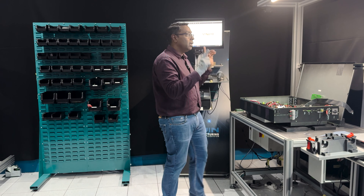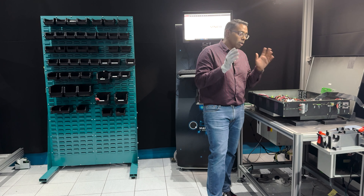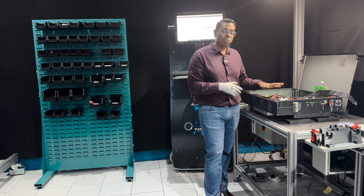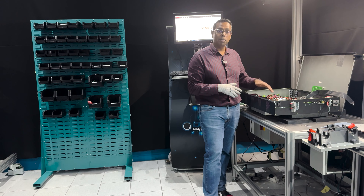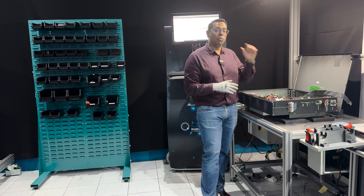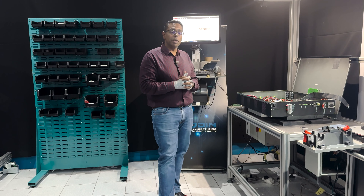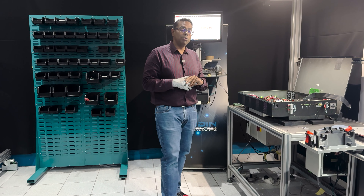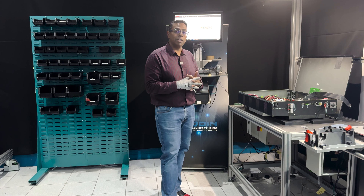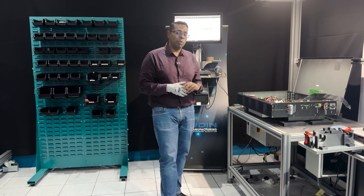The Odin system consists of a digital worker guidance system as well as an AI-enabled computer vision system that tracks the full process. I've been through this process twice with my colleagues explaining it to me, so this would be my first attempt at building this after being shown how twice, and I'm going to purely use the computer vision and worker guidance to guide me through the process. One important thing is the system can be set up to display multiple languages — operators can choose the language they want to read the work instructions in.